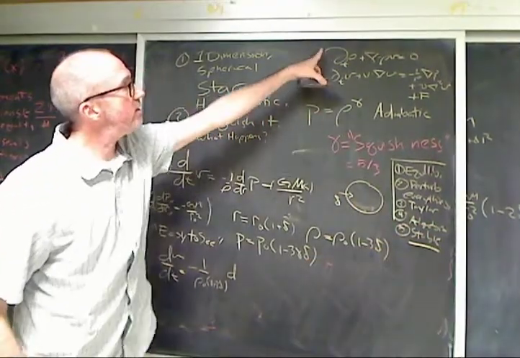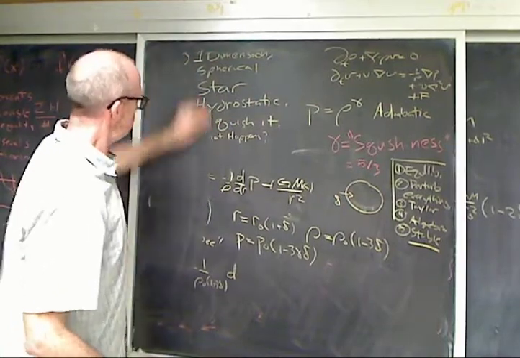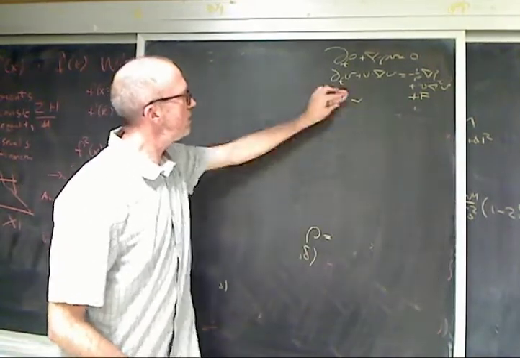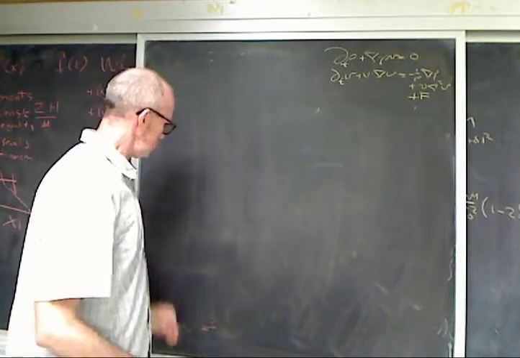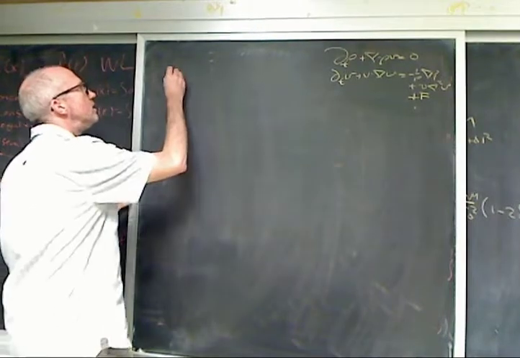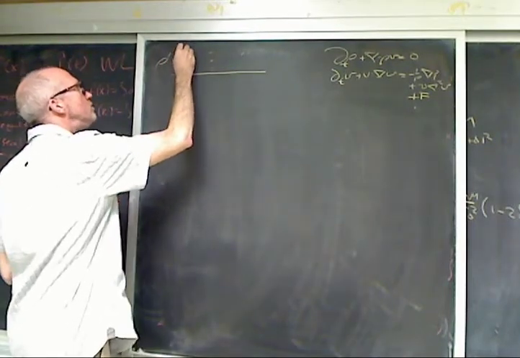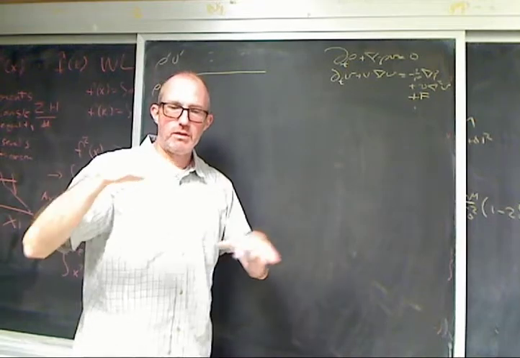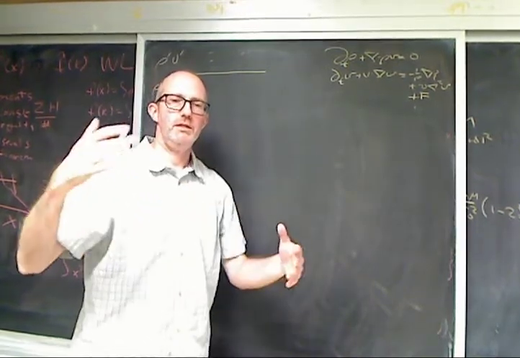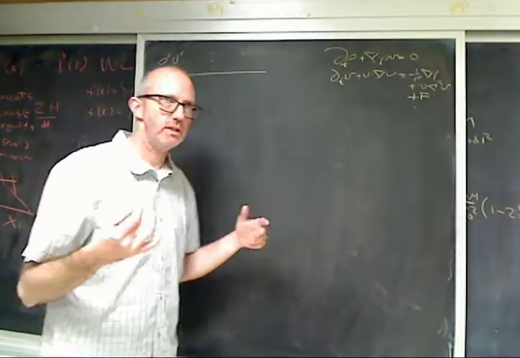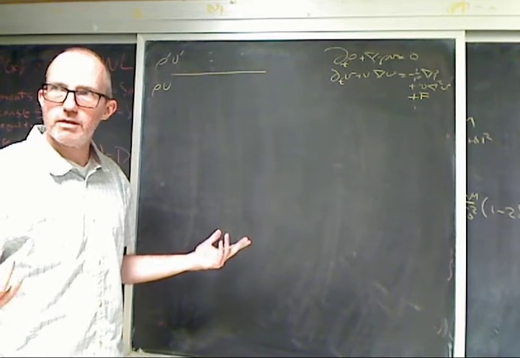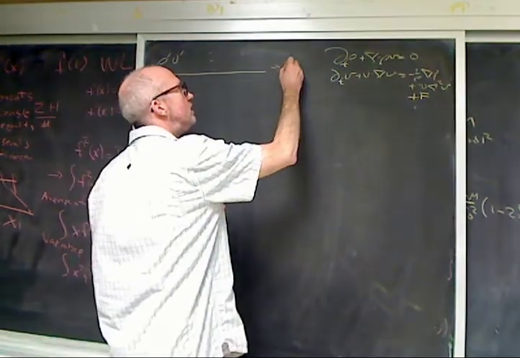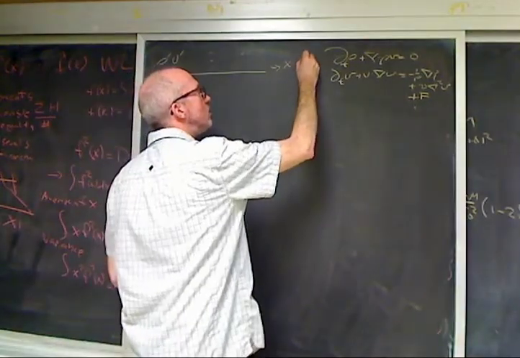So we're going to start again with Navier-Stokes and continuity. And we're going to have another kind of cartoon scenario where I have rho prime, u prime up here and rho, u down here. I've got two states. They could be two layers of a cake. It could be the top and the bottom half of a bottle of water. It could be the ocean and the air over the ocean. It could be all kinds of stuff. So two states, and there's a velocity. And we're going to assume that we're in one dimension, and we'll call this x. We'll call this y.